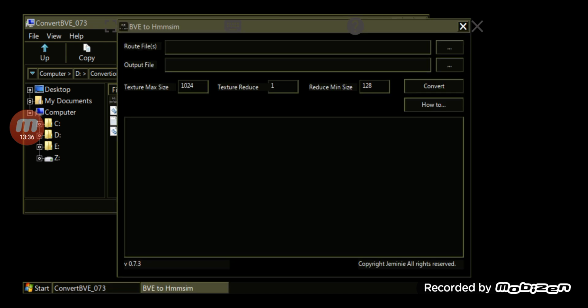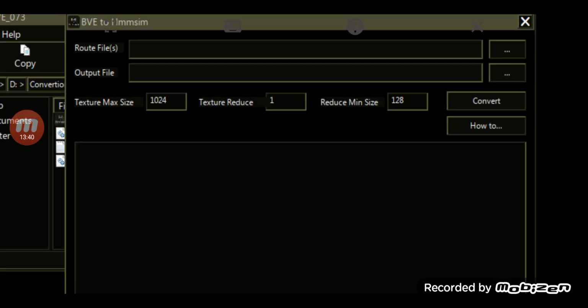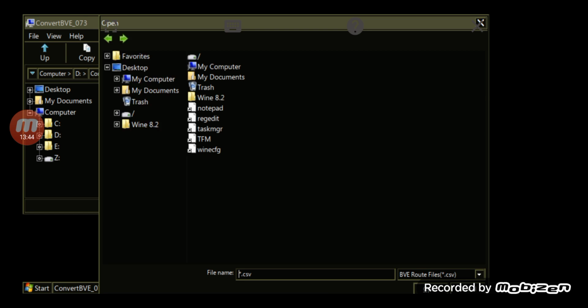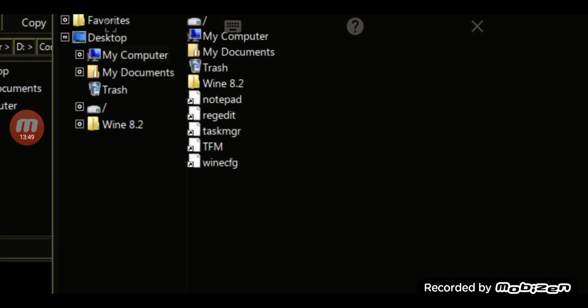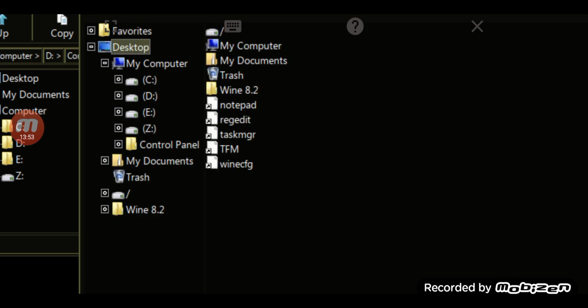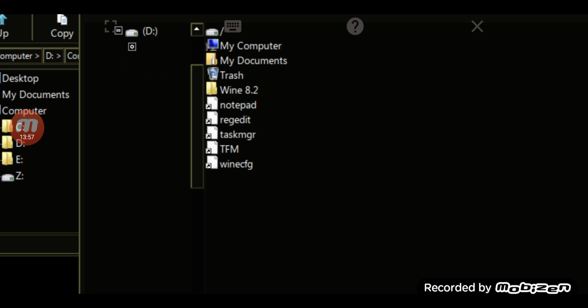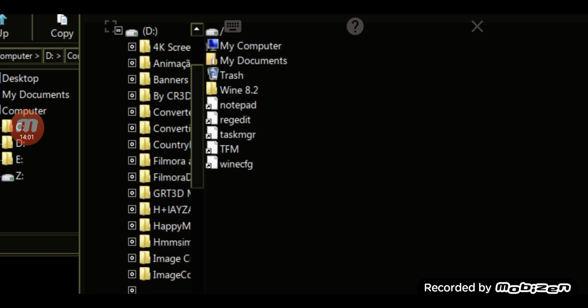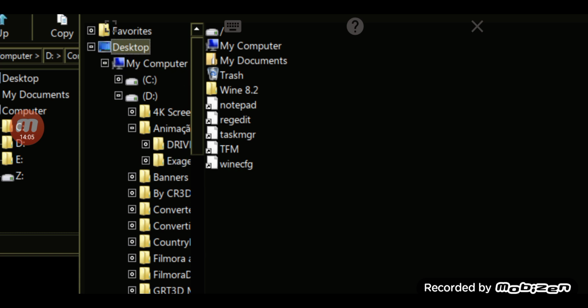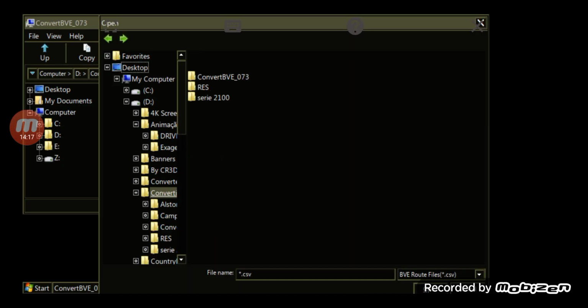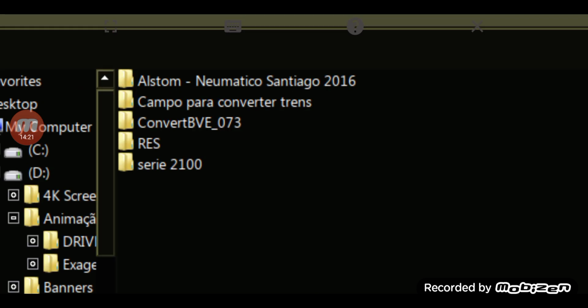But for me, it takes longer to open right here. Then click on these 3 dots. You're gonna go to my computer, but I'm not gonna click on desktop. My computer, D. It could take longer to load the folders. Not right here. I'm gonna put conversion. Where's conversion? Right here, click conversion. Where's your folder? It will depend. You will need to download to put the folder in the download, so then Exagear can know where the folder is.